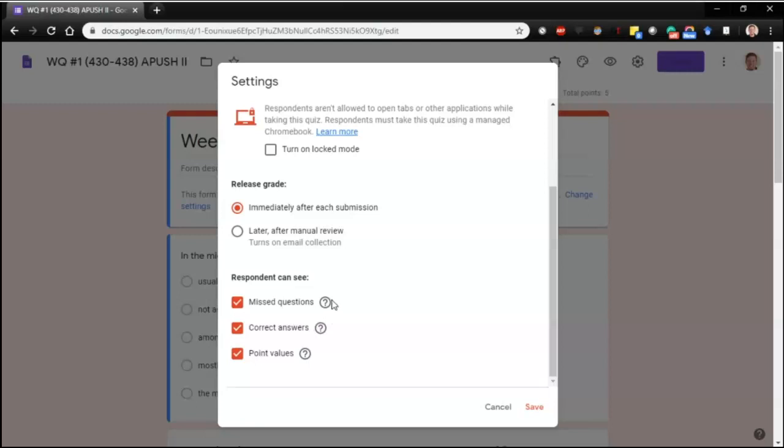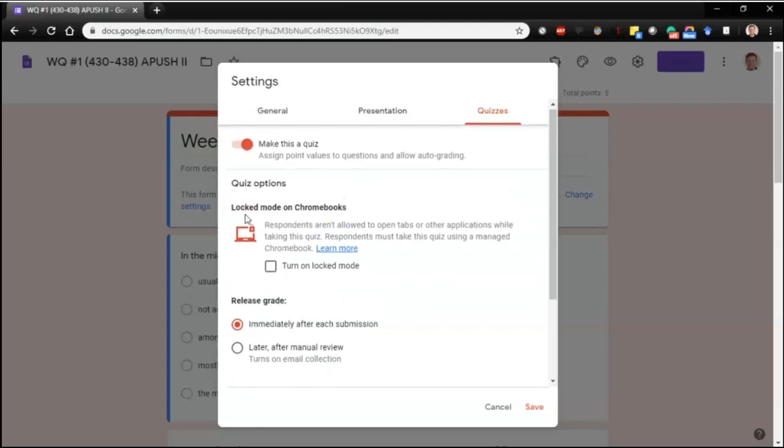All right, now here's the other things. And I've talked to a couple of people about this. If I have a test that people are going to be taking throughout the week and they need to take it by the end, then maybe I don't let them see the correct answers. Maybe I don't let them see which questions they missed until I'm all the way done with that week and I'm going to release the quiz. And people that didn't take it, they didn't take it, and you decide some other consequence for that. Maybe you're going to give them a second version of this with the order of the questions mixed up or the responses mixed up. That's fine.